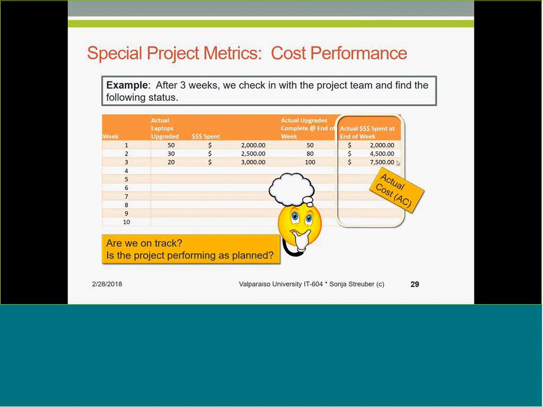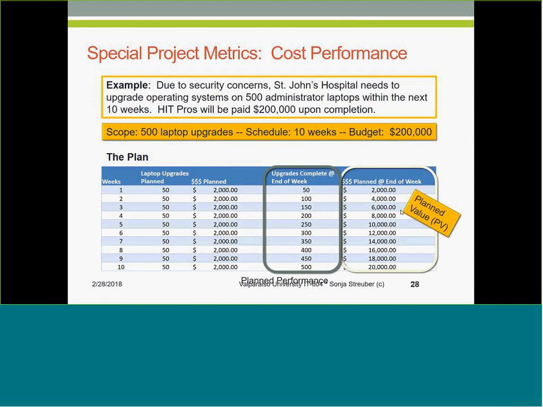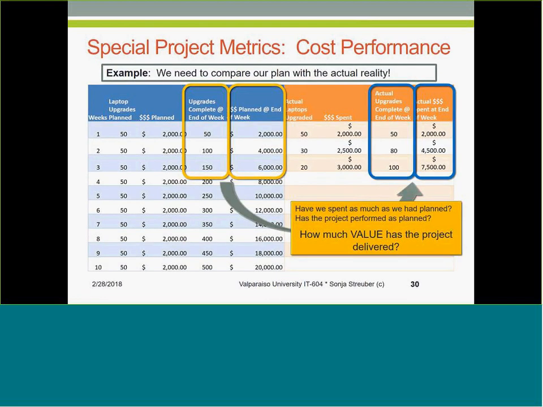Okay? That is our actual cost and our value here. This is a side-by-side comparison. Here, plan in blue. Here are our actuals in orange, right? So now we need to understand not only what went wrong, but we need to understand how we can tell how much value we have delivered. Because remember, projects are all about value, right? And if you're a project manager at this point, you're in real trouble, and you need to figure out how bad the trouble is. I'm going to show you how.